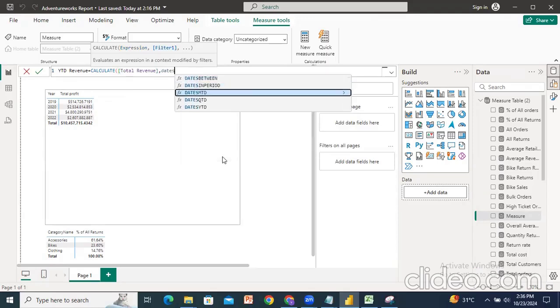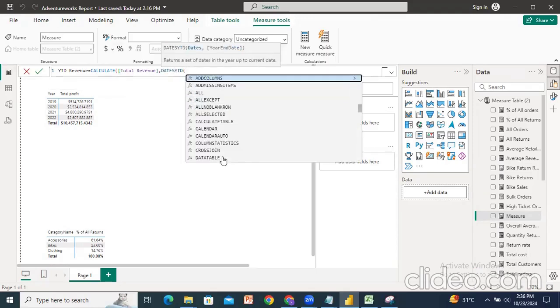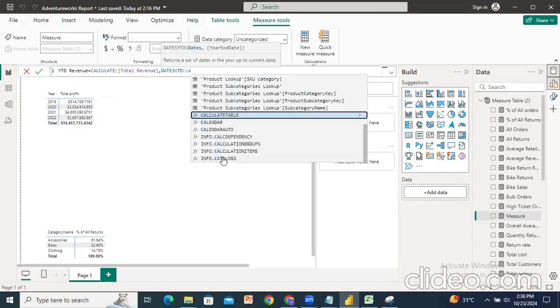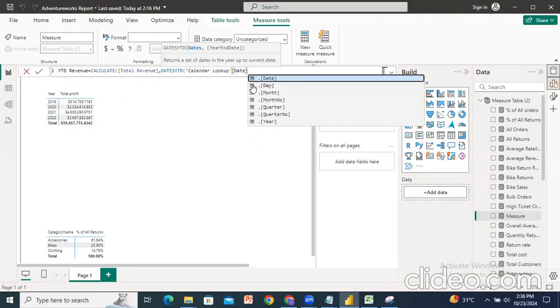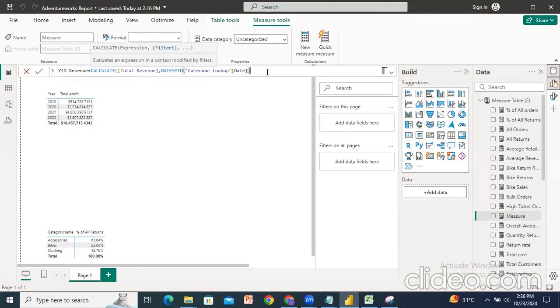If you see here, there are DATESMTD, DATESQTD, and DATESYTD. For YTD, we take the calendar lookup and use the date column from it, then close the brackets. So this is the YTD revenue.